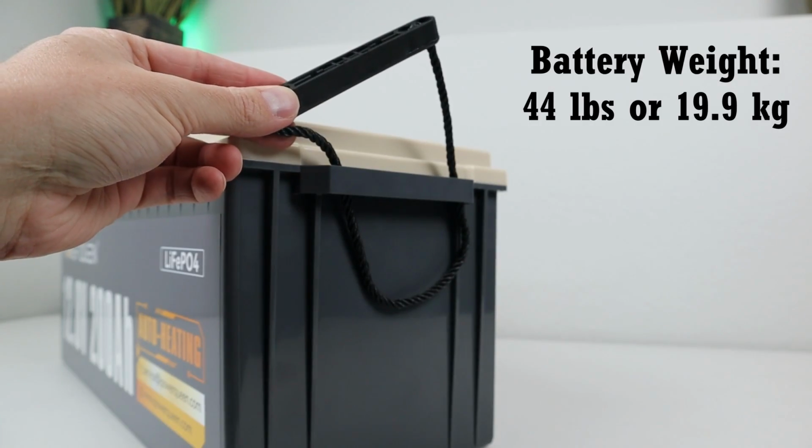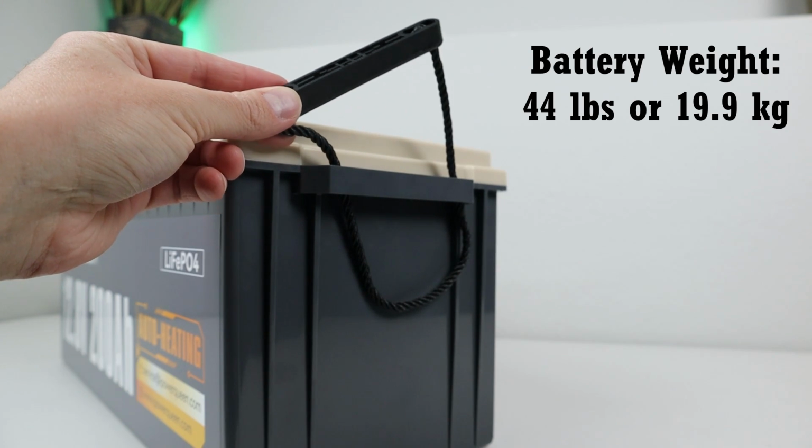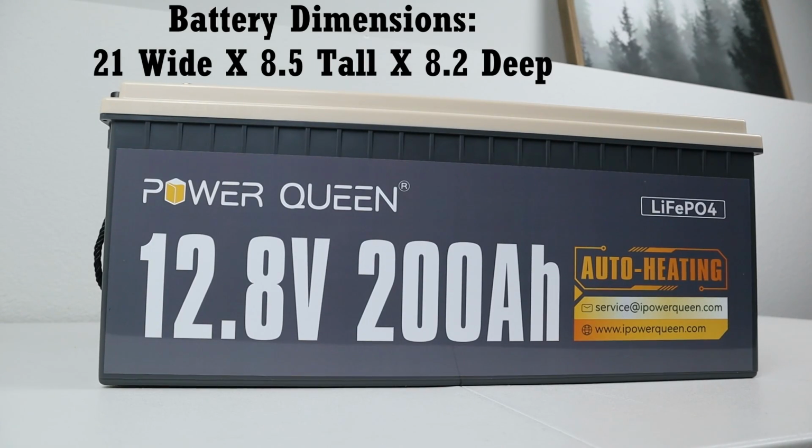Now this battery comes in at 44 pounds, and it does have the handles on the side to carry it around. For the dimensions, it is 21 inches wide, 8.5 inches tall, and 8.2 inches deep.